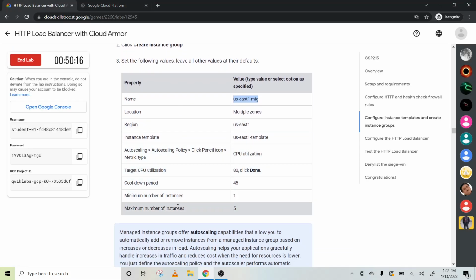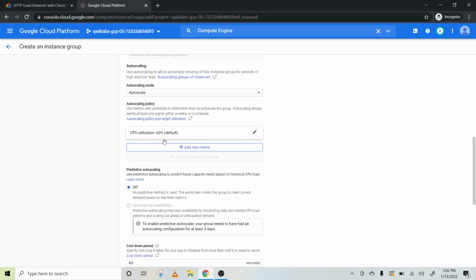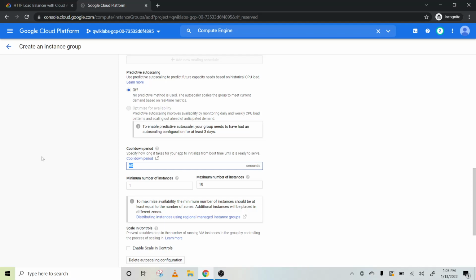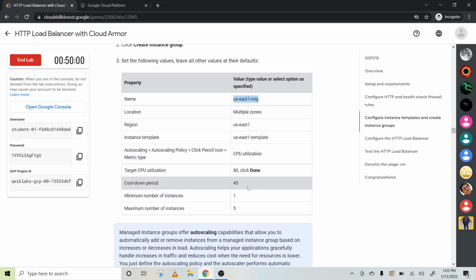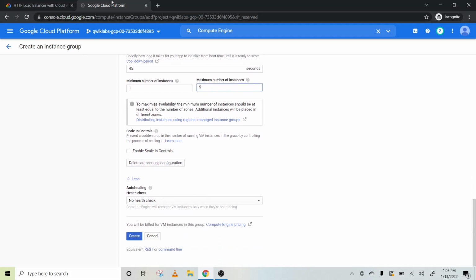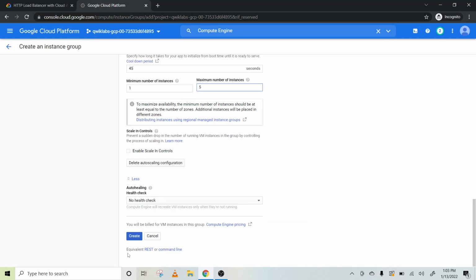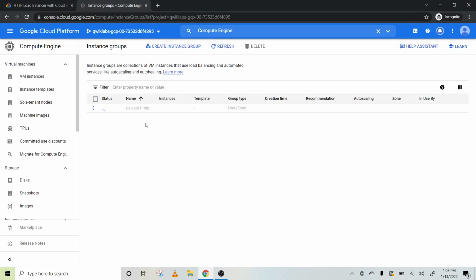For utilization, click on this pencil icon and type 80. The minimum number of instances is 1 and the maximum is 5. Let me verify it. Maximum number 5, minimum number 1, correct. After this, click create. Let's wait.